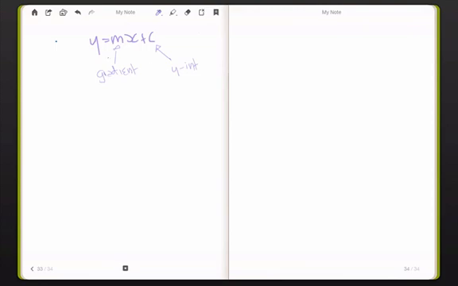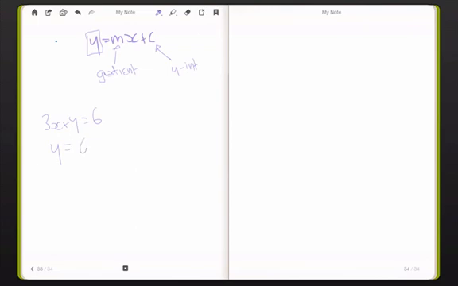But what if our equation is not in this form? Well, all we have to do is put it in this form first. So let's say, for example, you were given something like this. That is not in this form. What we want to do is make sure that we end up with y on its own. So we want y equals something. So let's try and move things away from y. What's in the way of y being on its own? 3x is in the way.